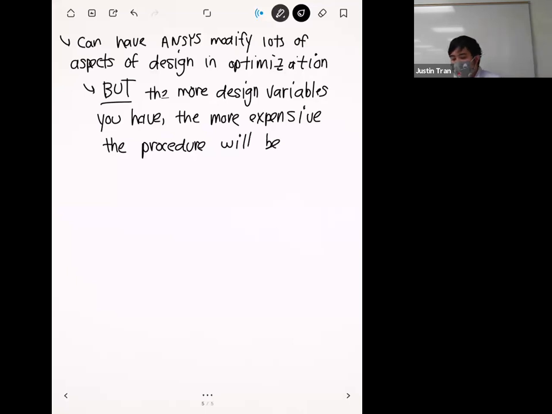Okay. And the thing with optimization is that, I think everyone in this class, we've all kind of experienced what happens when you pump up the number of elements in your analysis, right? You pump up the number of elements and the cost kind of goes up just like that. And so with optimization, that scaling goes even harder. This scaling is super, super hard. I'd say it's even an exponential scaling, right? And so you have to be really careful. Even just going from 2 design variables to 3, that actually increases the cost by a really significant amount. And so you have to be really careful about which aspects of your geometry you choose as design variables.